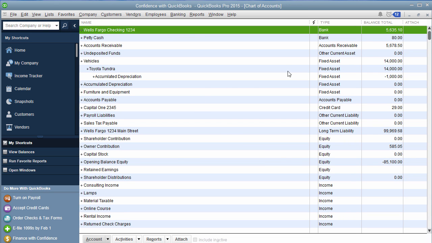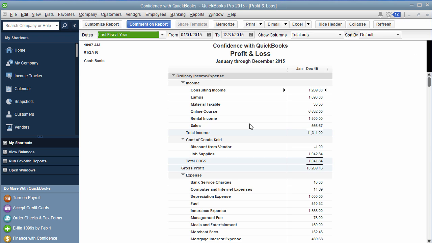Now, don't have a gazillion different accounts. Have the main categories that you want to be able to track. So if you're an online business, you're going to want to have maybe your different courses that you're selling, so you can actually see how much you made in each of those courses. You might also want to have an account for refunds, so you can see how many people actually got money back, if you're in that type of industry.